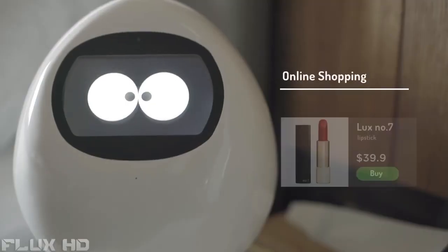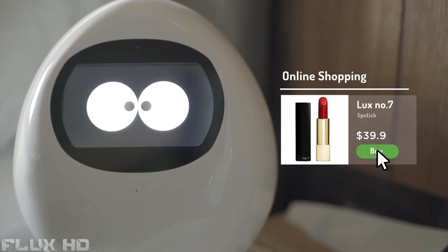Can you get the lipstick we did last time? Lux number 7. Reorder. Lux number 7 lipstick. Thank you.